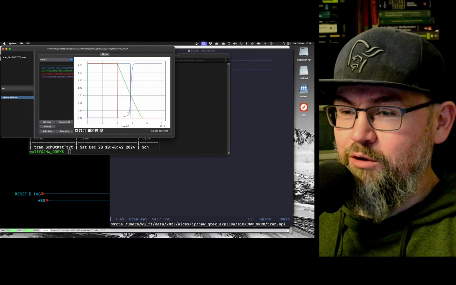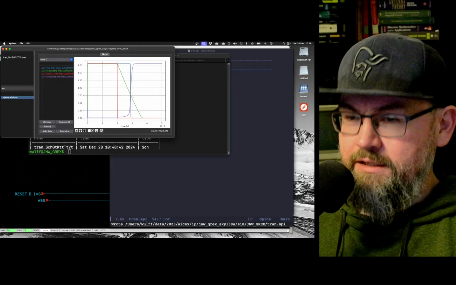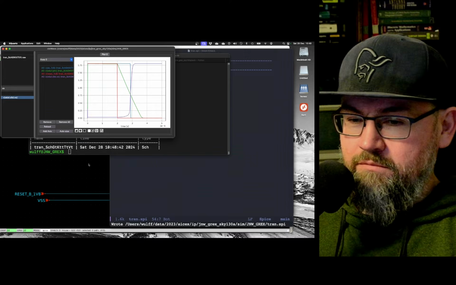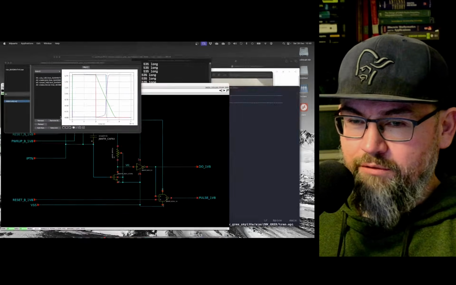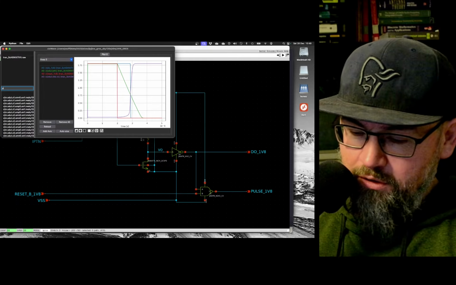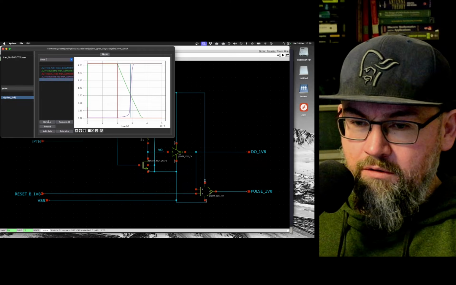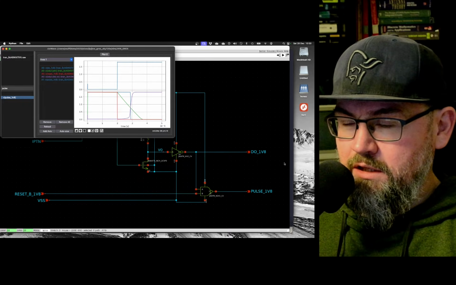Okay, so that's going from low to high. Yes, of course it is. Ah, so that means my pulse is probably not correct. Let's see, pulse. Well, let's add a new axis so we can see. Yeah, that pulse is wrong.